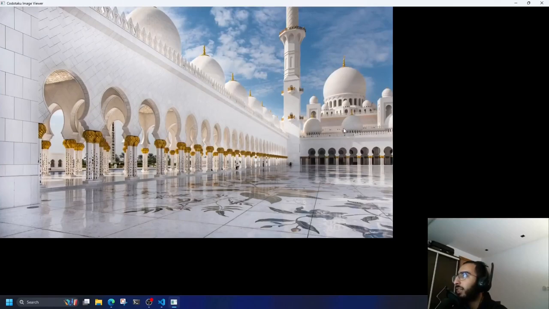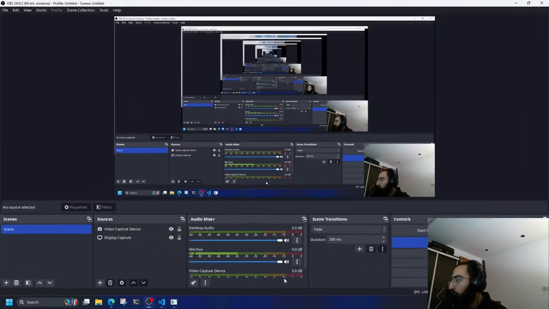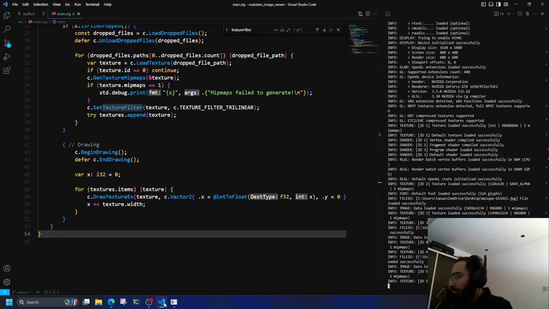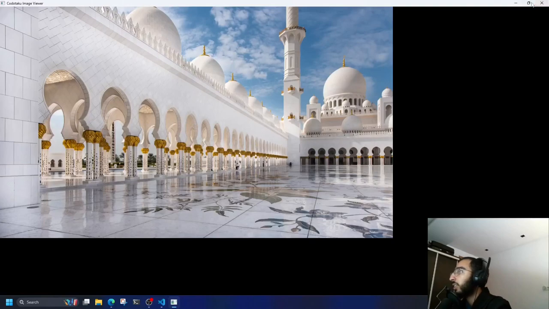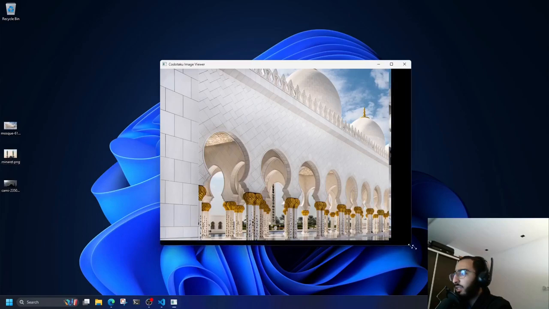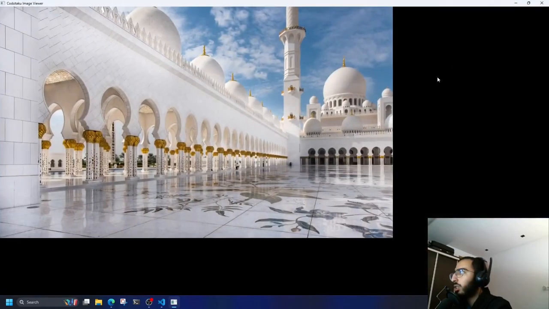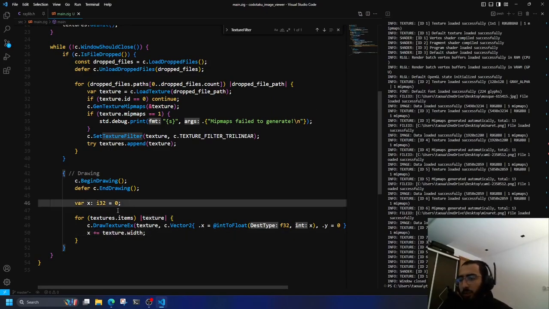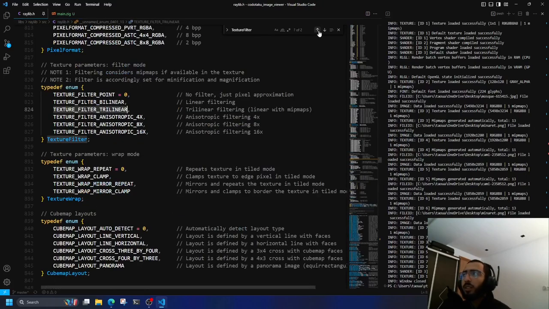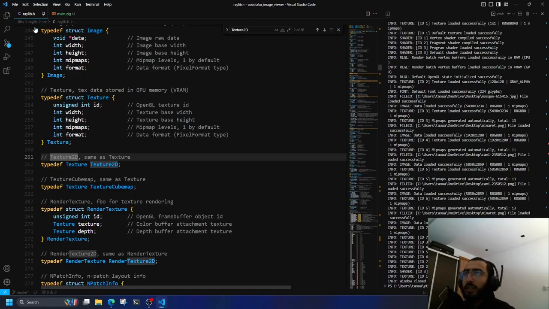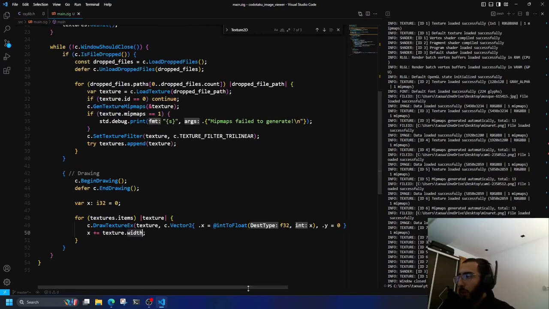And we got nothing. Why is that the case? Let's see. All right, back. Okay, so why is that not happening? Something is wrong, I think. Hold on. What if we do this? Let's see. So x is equal to 0. Then we're trying to add the width right there. So if we go back to Texture2D, there you go, width is an integer, int. So what's going wrong here?